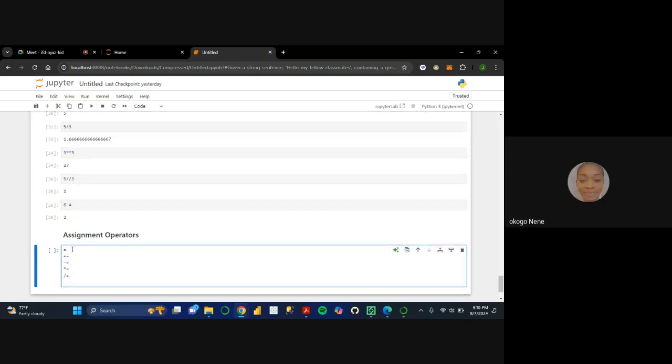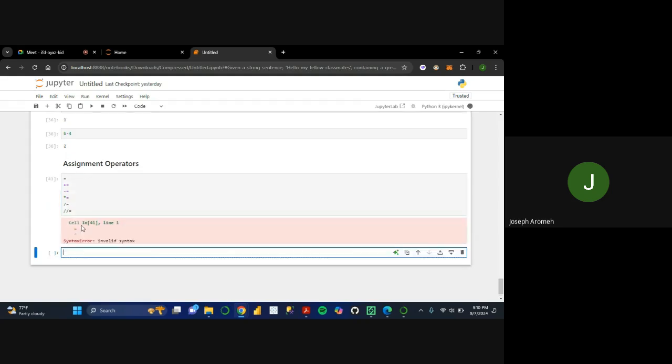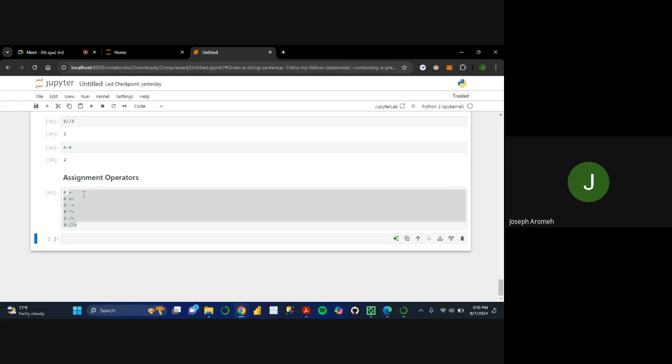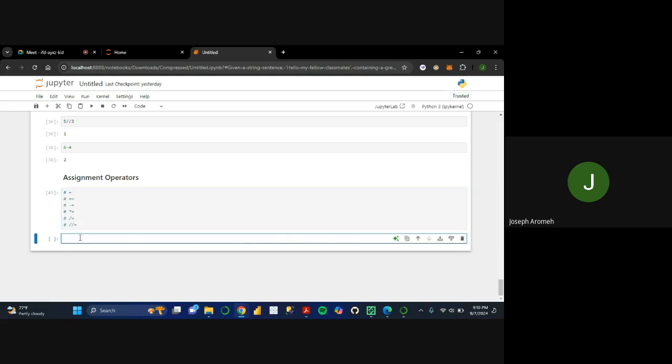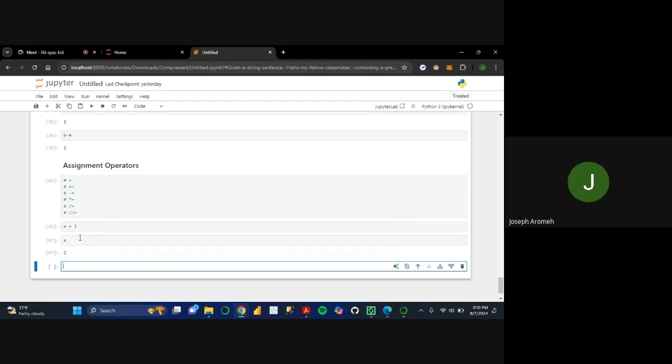So now, how does this work? Let's look at a few examples. Let's say we have a variable called x, which takes 2. If we print x, x should give us 2.